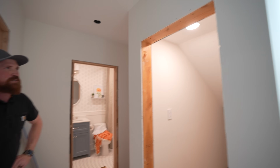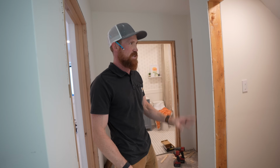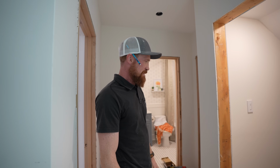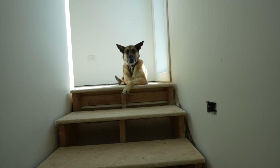That's funny. But basically that is going to be after the floor and everything else is in, then we're going to contact that company and get that thing made. So that'll be really cool when it's done. It's not going to be done for a while. But while these guys finish trimming out the back of the door in Leo's bedroom, we are going to go down here and paint these cabinets.